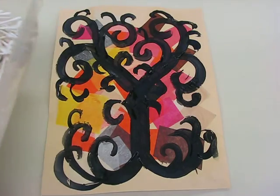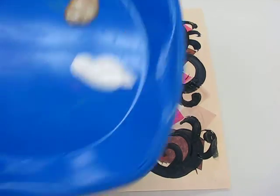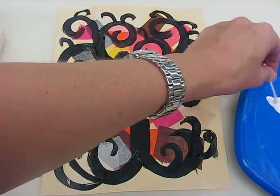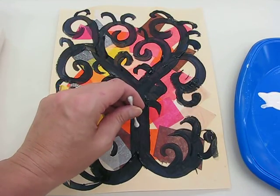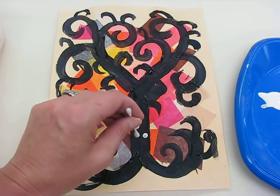You need a couple of cotton buds. And you're going to get a little plate with some white and some gold tempera paint. Now, I'm going to start with the white first. I'm just going to dip it, and then on my tree trunk and around my branches I'm going to do some dots. I'm just going to keep dipping and I'm adding detail.